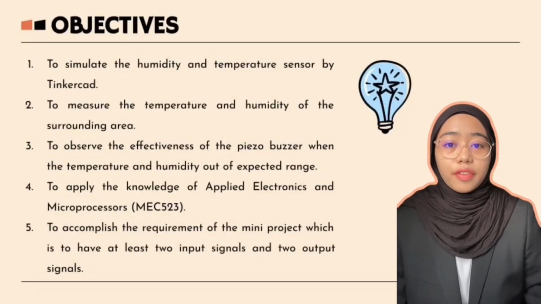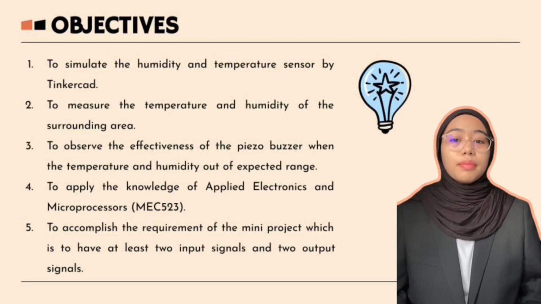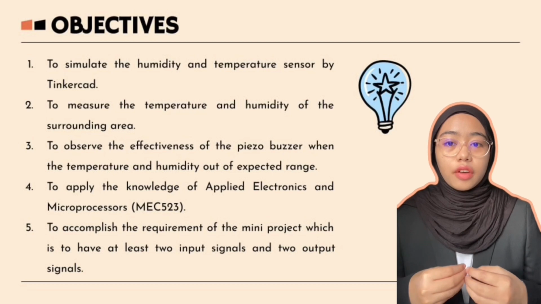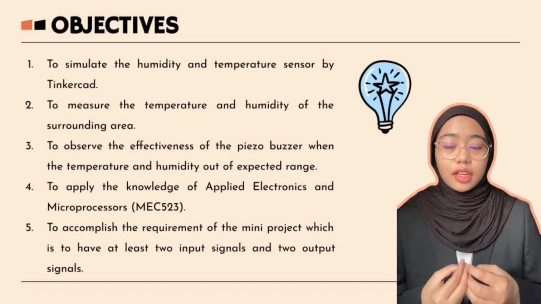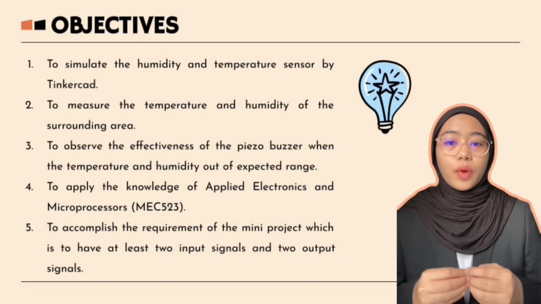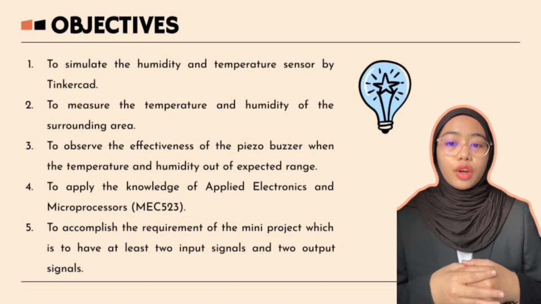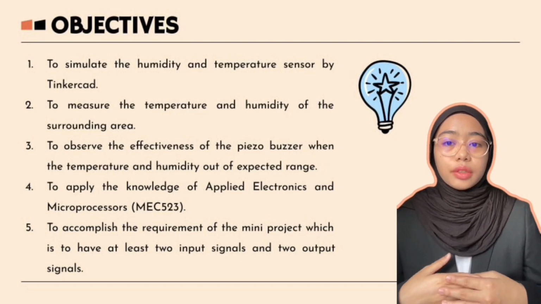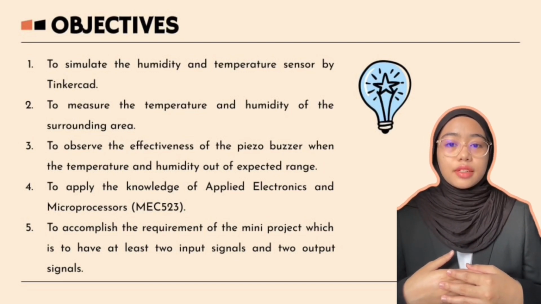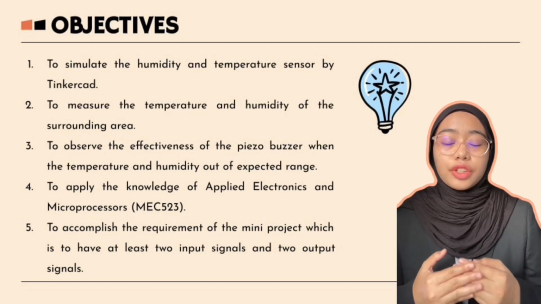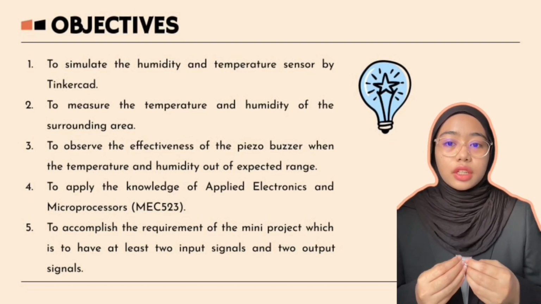The objective of this mini project is to simulate the humidity and temperature sensor by using Tinkercad. Next, to measure the temperature and humidity of the surrounding area at room temperature. Other than that, it is to observe the effectiveness of the piezo buzzer when the temperature and humidity is out of expected range. We also want to apply the knowledge of applied electronics and microprocessors. Lastly, to accomplish the requirement of the mini project, which is to have at least 2 input signals and 2 output signals.